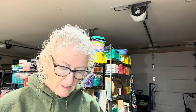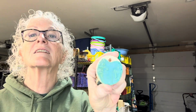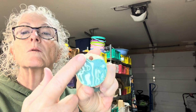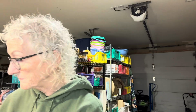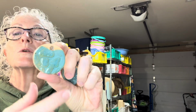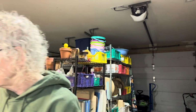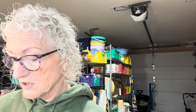And then, this is Antique Jade. That's really pretty. 1, 2, 3, and it was really thick too. Rue. Beautiful. Wow. I really like this Antique Jade. I saw a combination that had Antique Jade and Layered Fern. So we're going to have to play around with that.